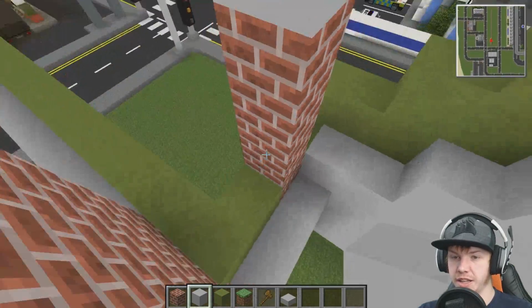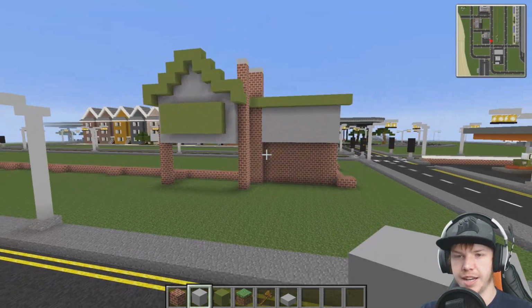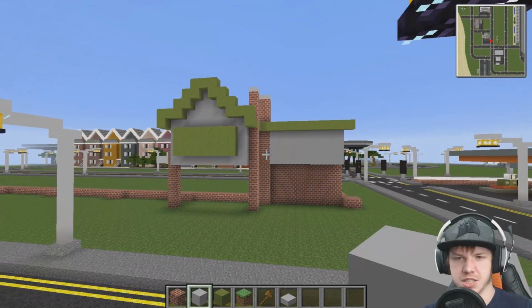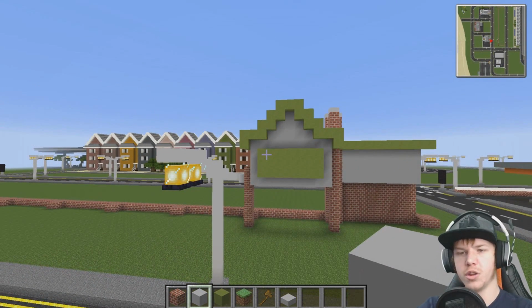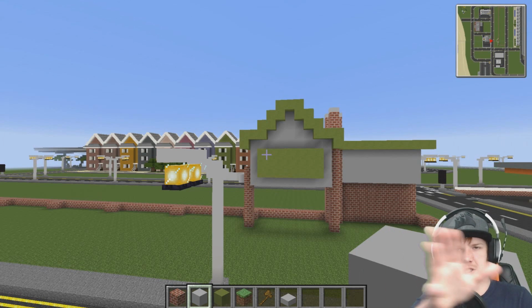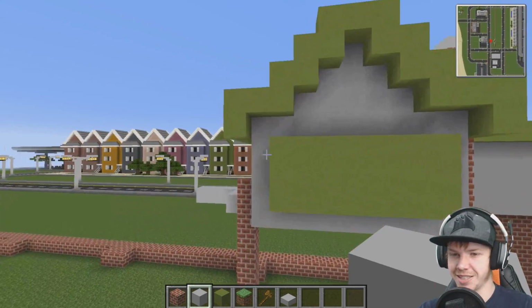At least it looks good on the inside. What does it look like on the outside? Yeah, no, I'm happy with that. That looks really, really nice. So you can sort of tell already how this is going to look all the way down the building. Let me get all of the wall sections done. Not the door bits, we'll do that in a minute. But let me get all of the wall sections done of all the different colours, and I shall be back. So excited for this.